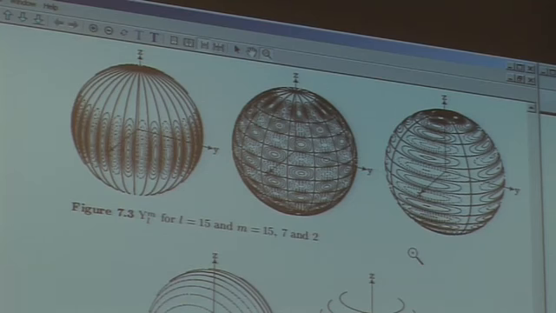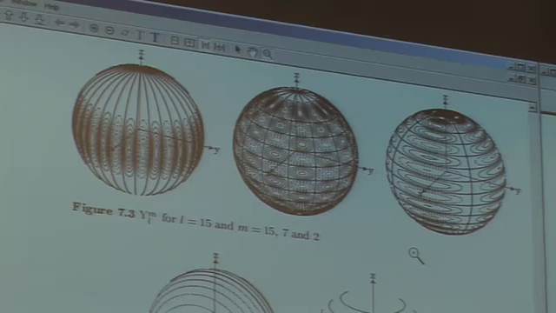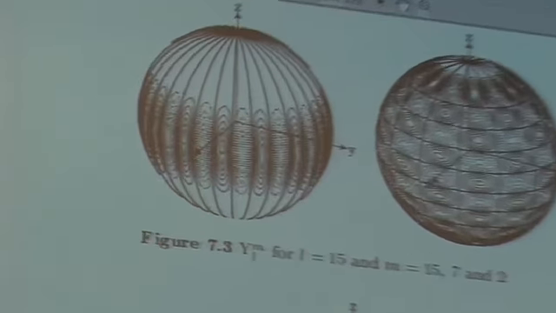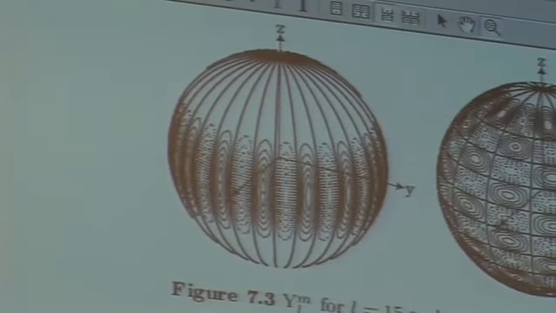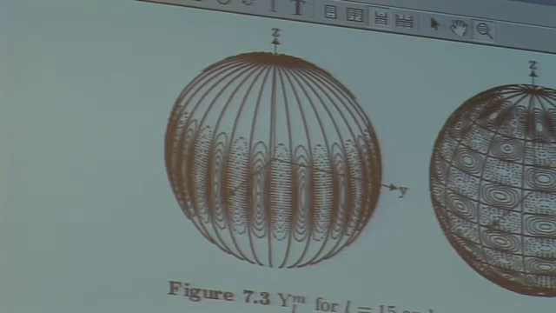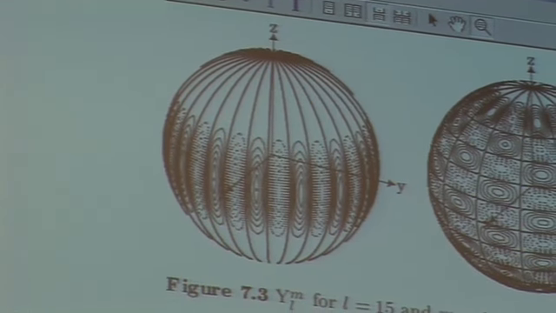That's exactly what we expect on physical grounds, because the state L equals 15, M equals 15 means you've got 15 units of angular momentum, broadly speaking, and they're all of them parallel to the z-axis. So this is an electron that's orbiting in a plane. Classically, it'd be orbiting in the equatorial plane that was perpendicular to the z-axis. So where do you expect to find the particle? You expect to find the particle in the equator and nowhere else, and the wave function peaks in amplitude in the equator and nowhere else.